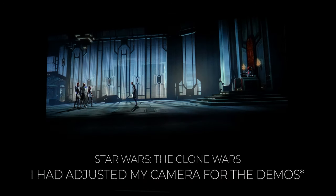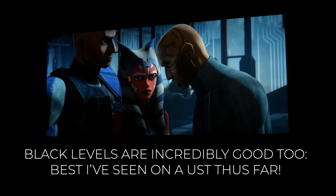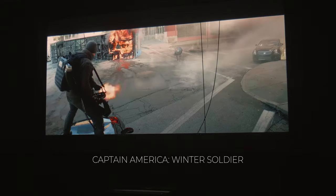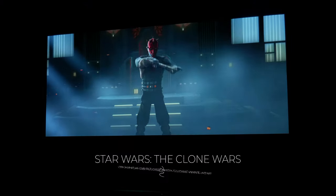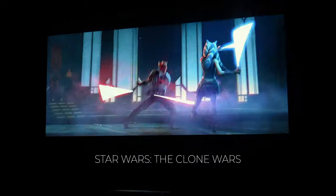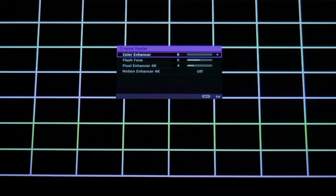My first impressions of the picture quality are that it looks like a native 4K image. I found the clarity and detail very precise to my eyes. Although I don't have any calibration equipment, I was able to tweak the image to a place that looked really good. If I was to be at all picky, I felt I had to increase the saturation levels more than I normally would to get it to a pleasing level, but that is just to my personal taste. I don't have any means to test 3D, but this projector is capable of 3D at 120Hz. I've been watching various types of content over the last week and found it quite pleasant to watch — fairly quiet when in eco mode. Smart eco mode was my preferred mode, as the black levels overall looked really good without any sacrifice to the brightness and vividness of the image. There is also a Cinema Master mode, which would be perfect if you're going to use calibration equipment to squeeze the most out of the unit, where you could make very granular adjustments to the image.